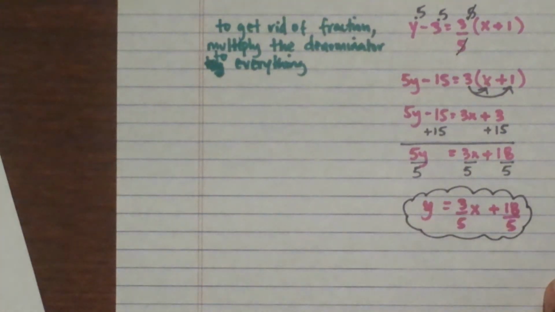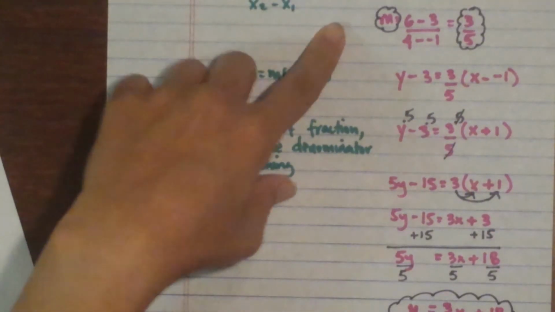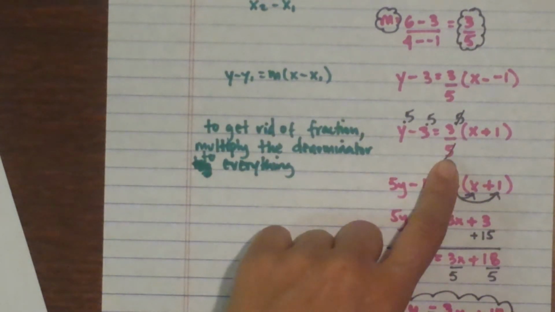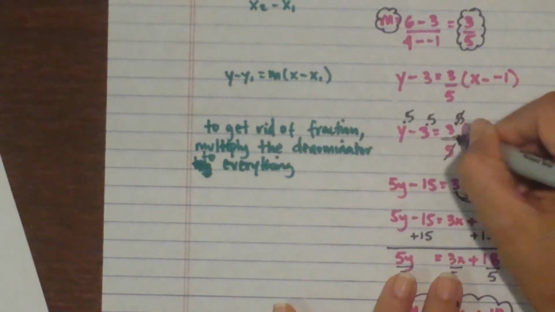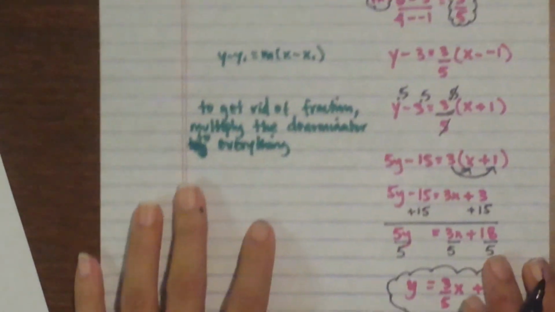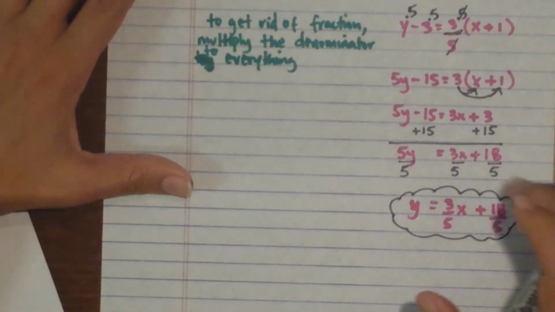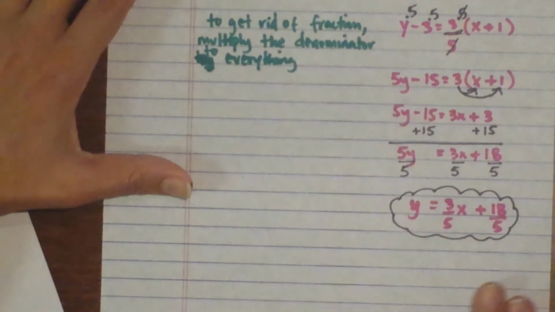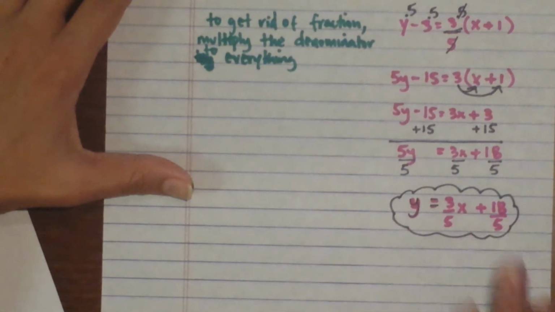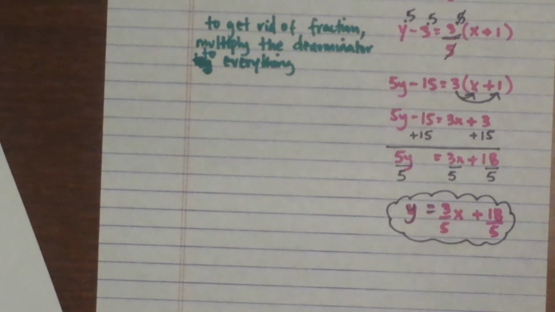So again, this is still from 2 points. It's just in case your slope is a fraction and not a whole number. The steps are exactly the same. You find the slope, 3 over 5. You plug it into the equation that you need, and then you just get rid of that fraction. And to get rid of that fraction, you always multiply by the number that's underneath it. So divided by 5, so you multiply by 5 to everything. Once you do that, just go ahead and simplify, and the rest is just algebra. So open up the parentheses, get rid of everything that's bothering the y, and then you leave your final equation in terms of y equals. So y equals 3 over 5 x plus 18 over 5. And that's it. That's all there is to finding the equation of a line given 2 points.